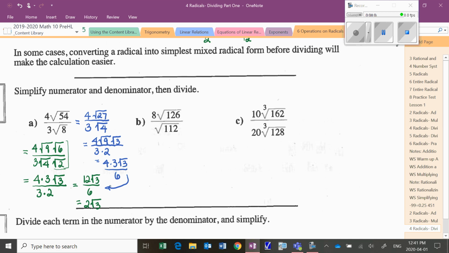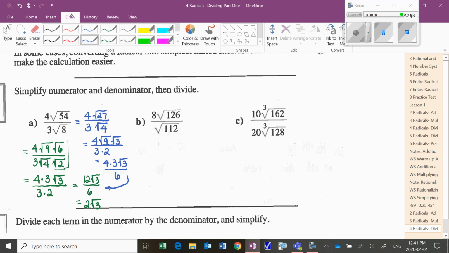And is one better than the other? It's totally up to you. It's hopefully about getting to smaller numbers. So if it is reducing things first, or between radical and radical, or simplifying those radicals into mixed radicals, totally up to you. Okay, so let's take a look for the second one.